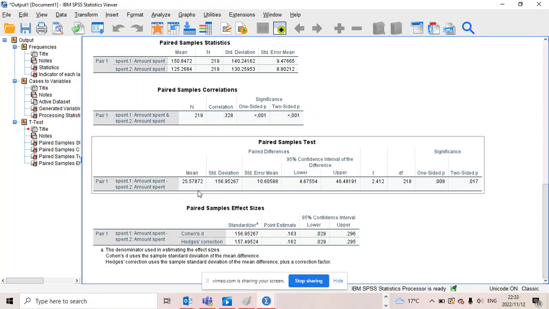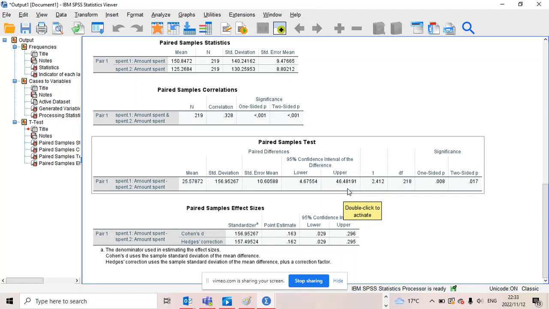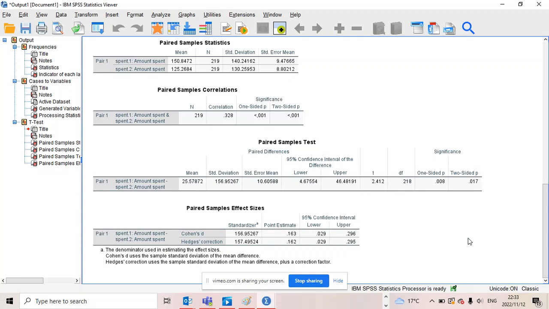It shows the difference of mean of 25.57872 with a 95% confidence interval from 4.675542 to 48.191, right?